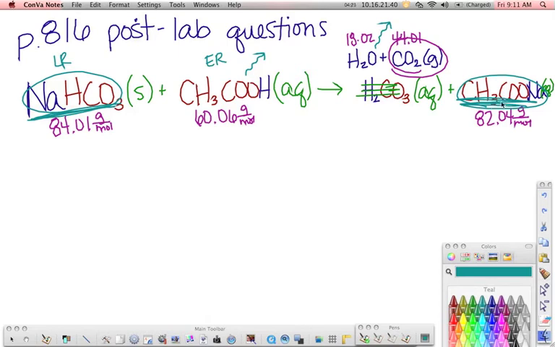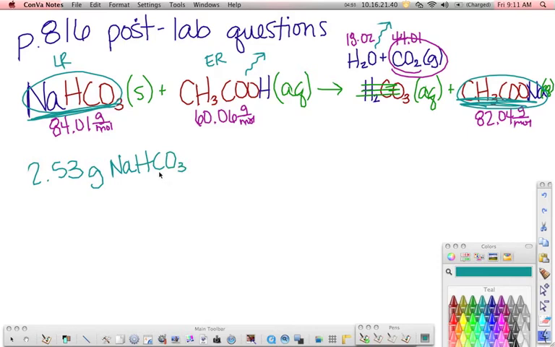Number 5, calculate the mass of NaHCO3. Well, it's not really a calculation because we measured it out. And in the online version of this, I used 2.53 grams. Here we go, 2.53. Oh, shucks, that's not it. Okay, sorry. 2.53 grams of our baking soda.